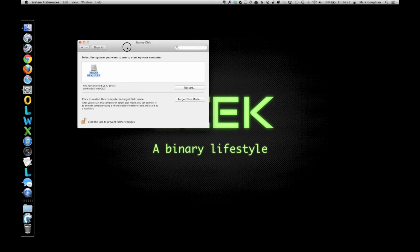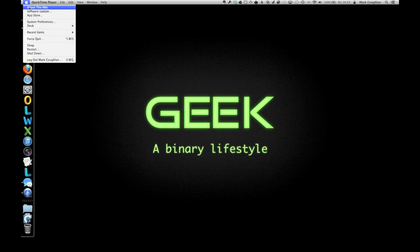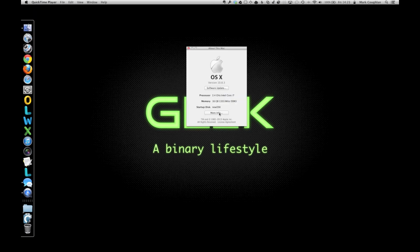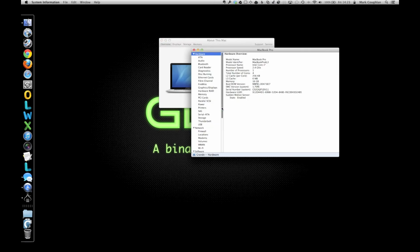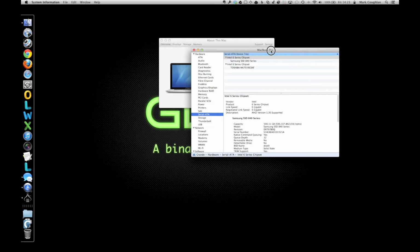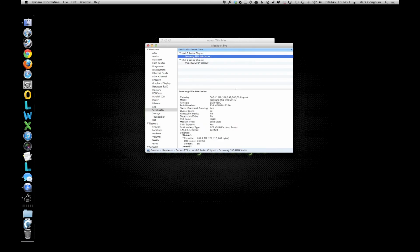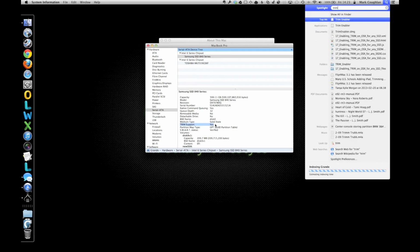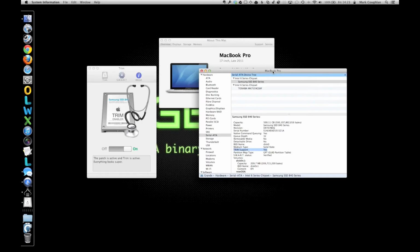The other thing that's worth checking is your trim status. So if you pop into About This Mac, look at your more info, go to your system report, check under serial ATA, you'll see my drive there, the Samsung SSD, there we go. Check to make sure trim's still enabled. If it isn't, you can get that trim enabler application, which will do the patch to make sure it's enabled for you. Okay, on mine it's already done.